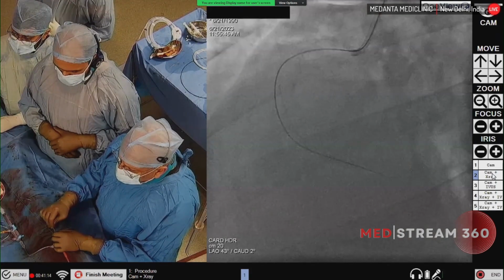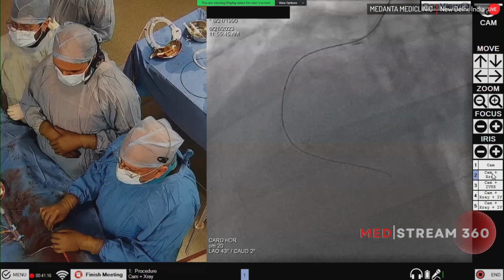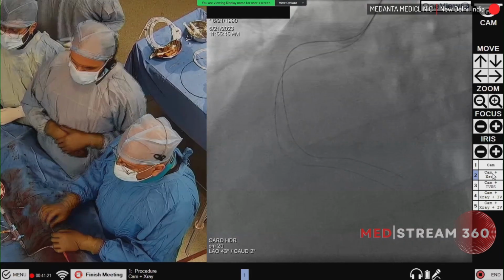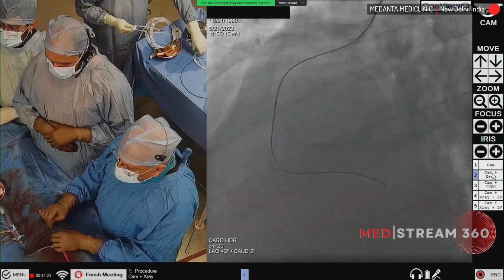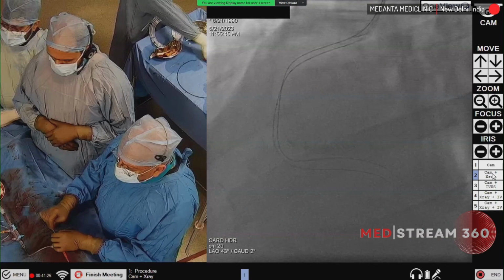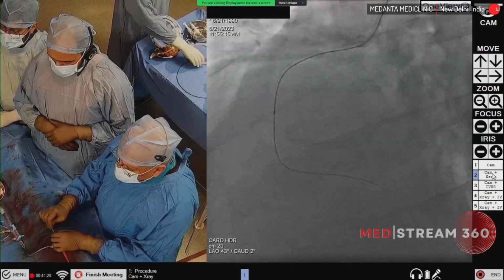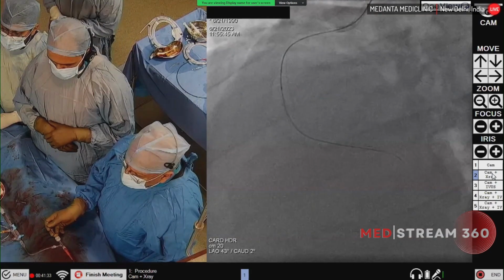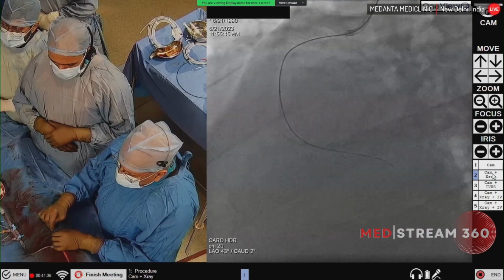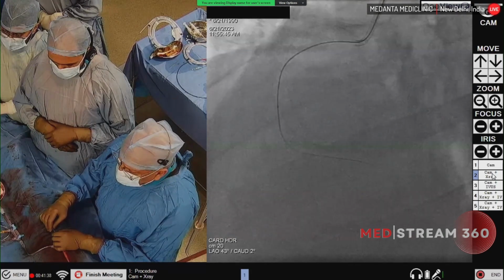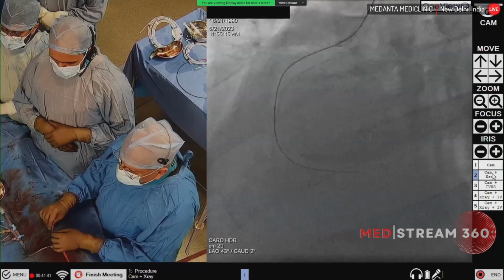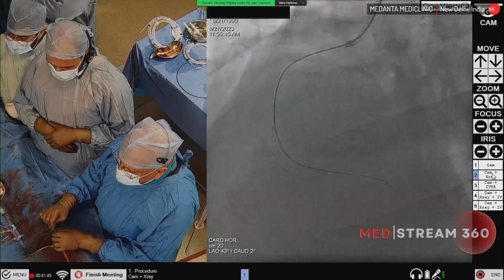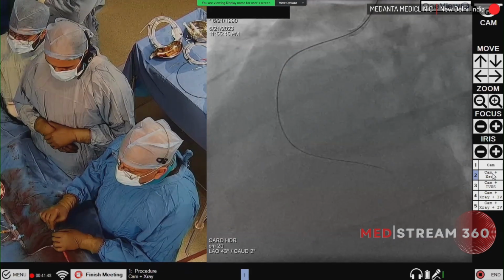Maybe a little more. So the balloon is moving very slowly, inch by inch, and hopefully we'll be able to cross. But in case we are not able to cross with the balloon, we might resort to a laser.